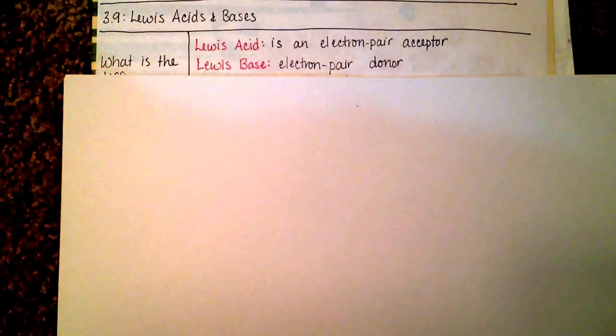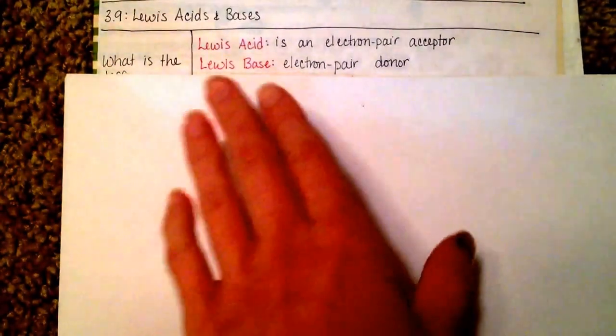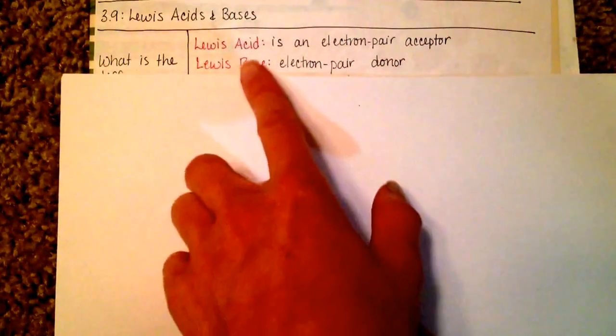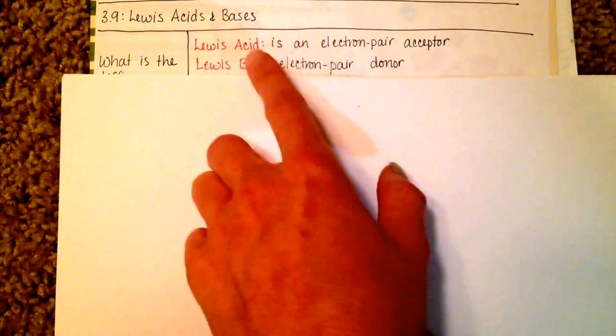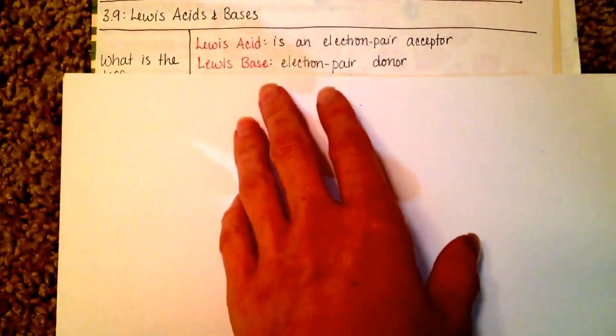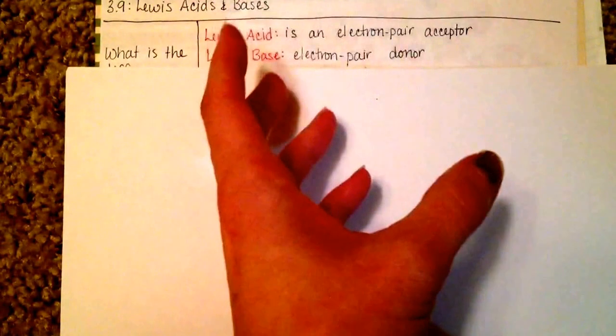In Gen Chem you were probably exposed to Lewis acids and bases, maybe not, because sometimes it doesn't get fit in. A Lewis acid is defined as an electron pair acceptor, and a Lewis base is an electron pair donor. This can be a tricky concept for students to get the first time around, because in the Bronsted-Lowry method, the acid is the donor and the base is the acceptor. However, in the Bronsted-Lowry method, the acid is donating a proton, a positively charged thing, and the base is accepting a proton, a positively charged thing. The Lewis acid and base definitions are essentially reversed.